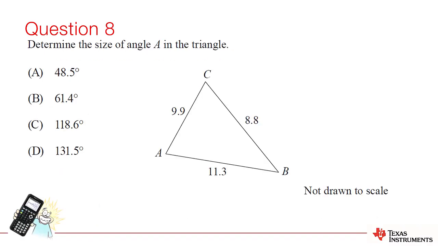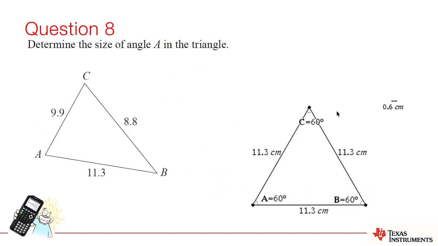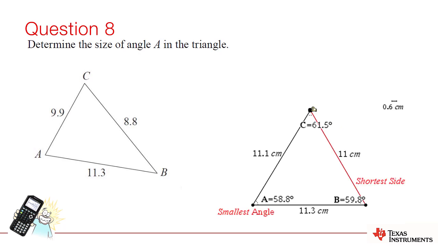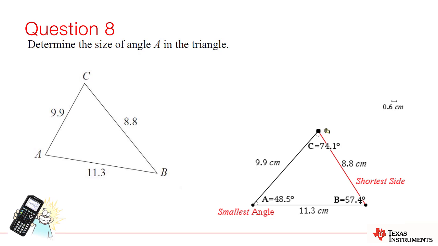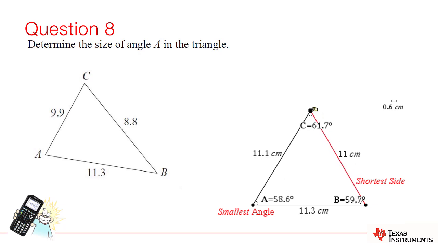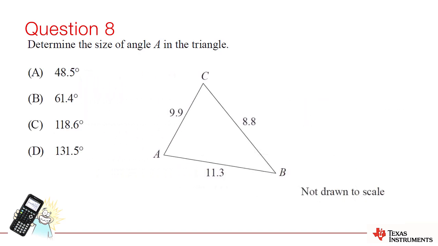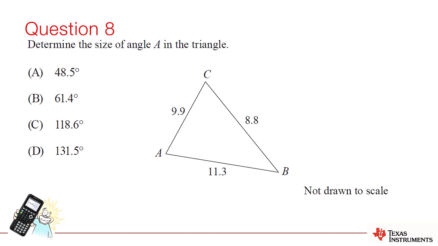Question 8. We're given 3 side lengths and asked for information about an angle. We cannot assume the triangle is right-angled, so the cosine rule is appropriate here. However, there's a really simple geometry fact that the shortest side in the triangle will be opposite the smallest angle. That means we don't actually need to do any calculations. If all the angles are equal in size, such as in an equilateral triangle, increasing the size of any angle means that another must reduce, becoming less than 60 degrees. There's only one option for an angle that is less than 60 degrees, so the answer is A.